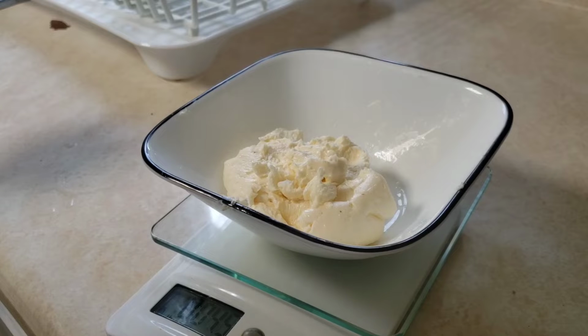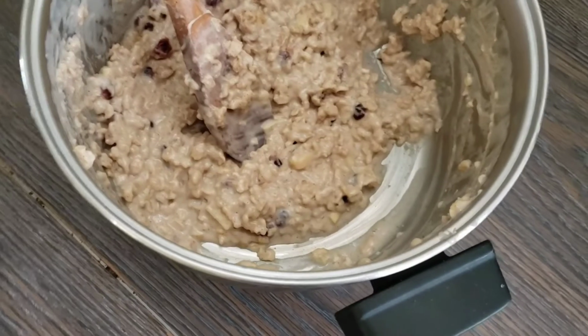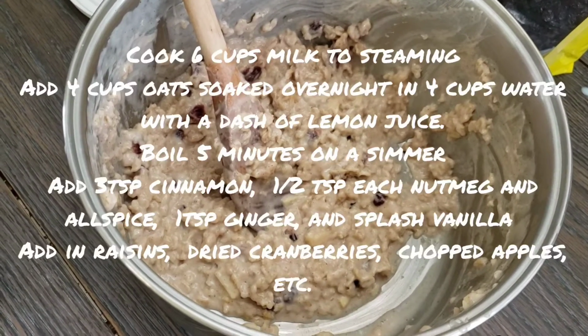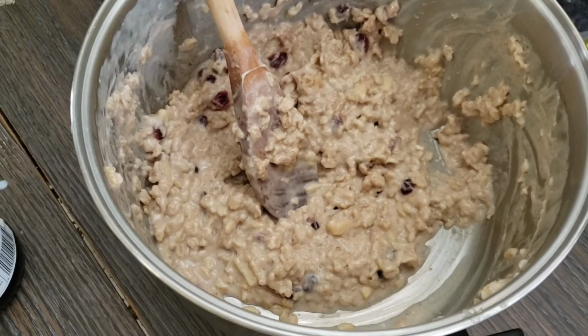So yeah, 4.5 ounces. So about a half a cup of butter out of a little more than 2 cups of cream. And also 1.5, it looks like, cups of buttermilk. Family already started eating, but this is what the oatmeal looks like. It's made with 6 cups of milk-ish, and then I actually pre-soak the oats. So it's 4 cups of oats mixed with 4 cups of water and a little bit of lemon juice.